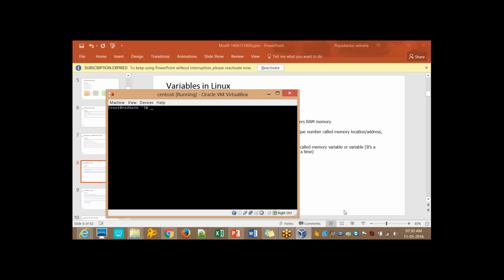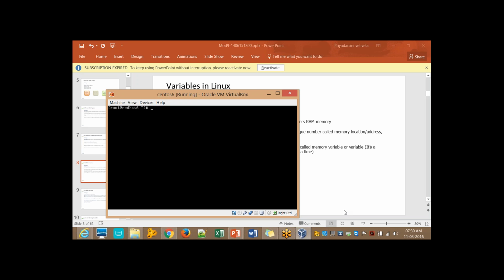Other than this, we can also make use of different kinds of utilities. When I say different kinds of utilities, we have awk, sed, and we also have the grep command, fgrep command, egrep command, and the find command.